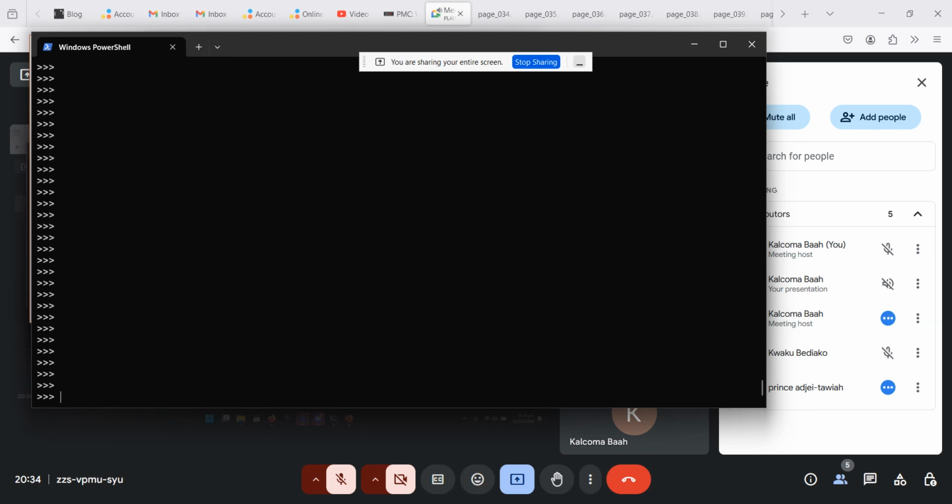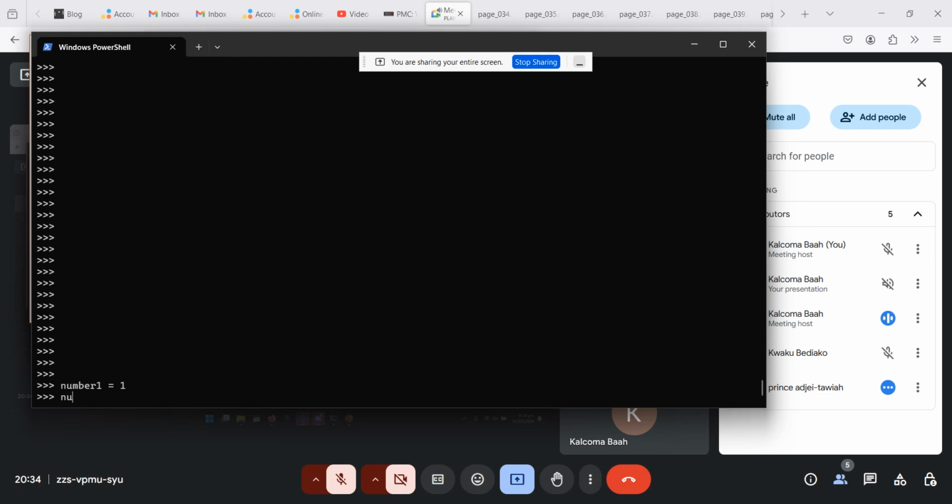Okay, so another naming that we can do: we know that we can start with underscore, and we can also have a number, maybe number one. You cannot start with a number in front, but you can use a number anywhere else. So if I say number one and assign it to one, it's accepted.